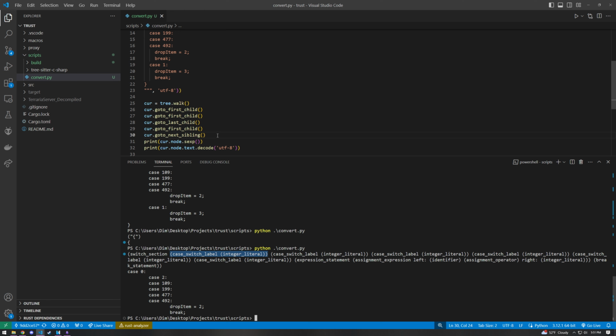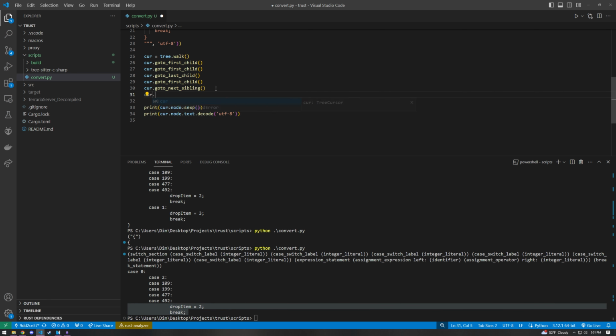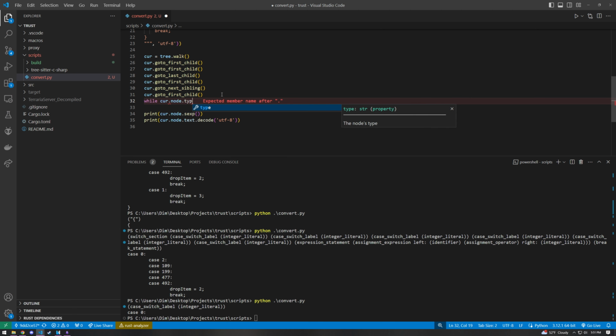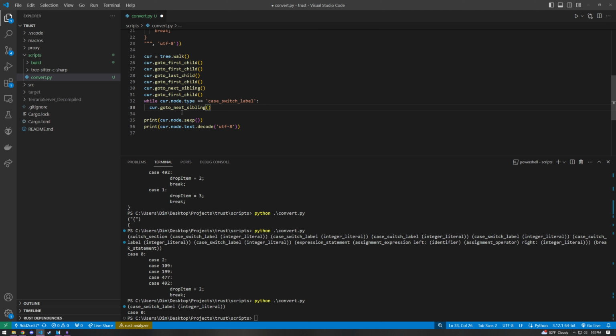So let's go ahead and write something to loop over the children. The way that I would go about this is just loop while the node's type is this case switch label. And then when it's no longer a case switch label, aka when we get to this expression statement, we can just exit out of that loop. So let's go ahead and cur.goToFirstChild, and we'll see that when we do that, we just get this case 0, and it is a case switch label. And let's do while cur.node.type equals this case switch label. Let's go to the next child, and this will go through all of the case switch labels.